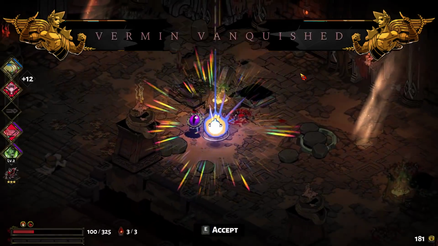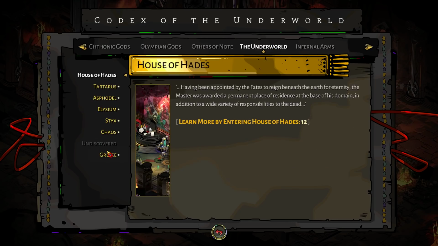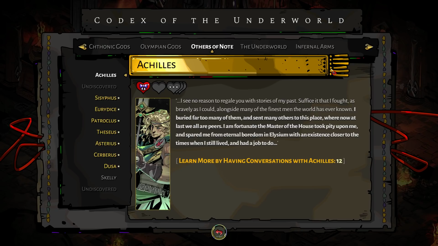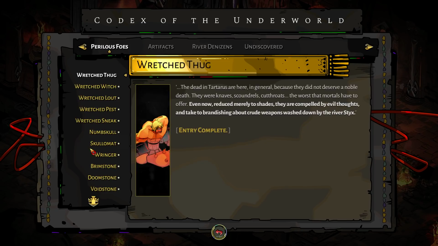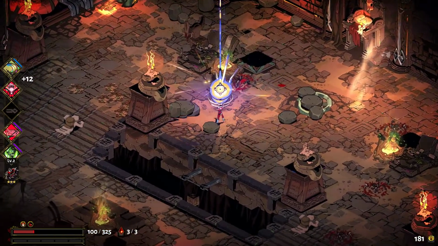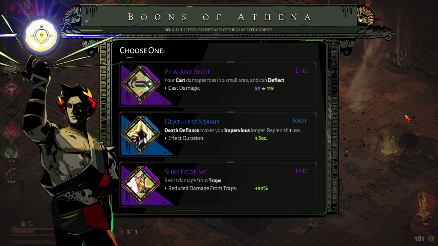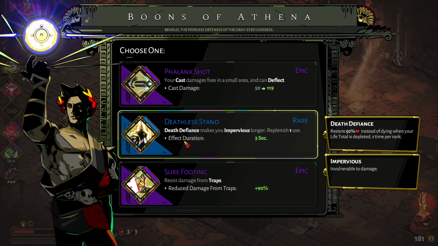Ever live in hell. So vicious yet so tiny. That's it? He just is that way? King Vermin. What? Vermin, like men and dogs or followers, oftentimes it's the largest, most physically imposing of a pack that becomes the leader, but size is ultimately not a substitute for ferocity of spirit. What on earth? You just get a normal reward for that? In the name of Hades. What the hell? Aw, man!